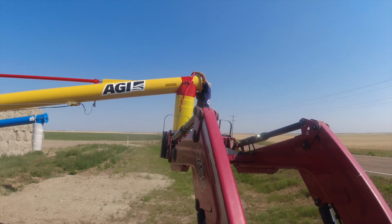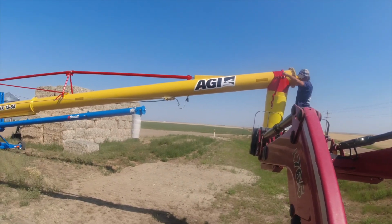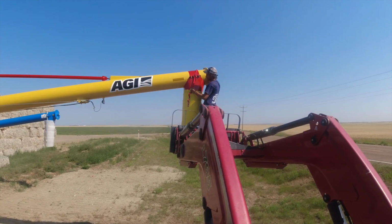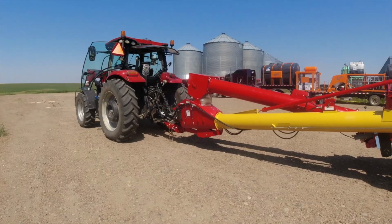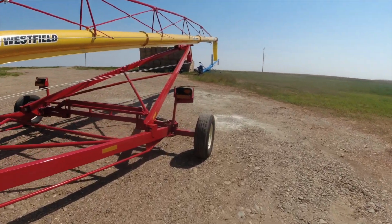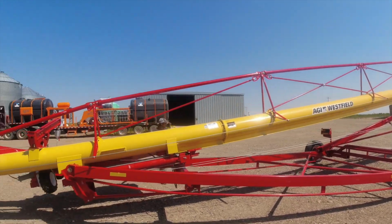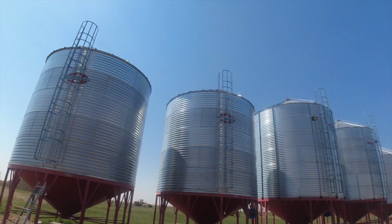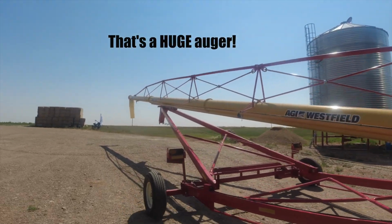Hey, Nacho gets to put a new spout on the new auger. And it has lights, easy slide out wheels, more light. There's lots of light. And it's longer. Okay, so we got the auger hooked up and we spread the wheels out and we're about to raise it up. Nacho put the cone out there on the end, the downspout, so I now have Nacho's phone number, so if it falls in the bin I know who to call. Okay. And he can come pull it out. That's a huge auger.